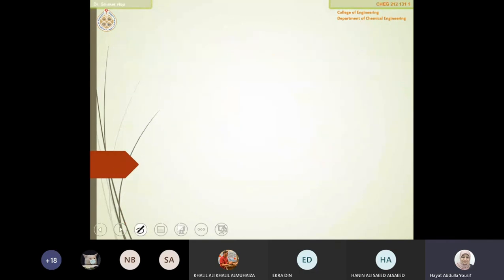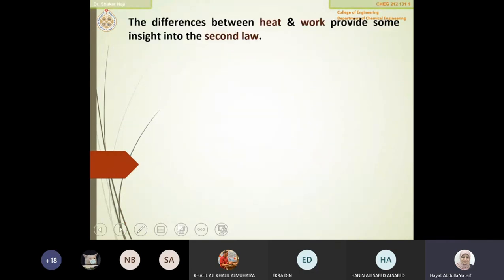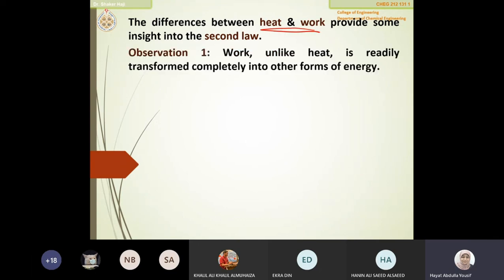With regards to the quality, they noticed that heat and work, again, I will take you to the first law and then tell you how we are going to modify it with the second law. With the first law, we said heat and work are in one basket, correct? Now here, I will be very precise by saying, yes, they are in one basket, they are sisters, but they are different in one aspect. What is that aspect? They found that heat and work are not the same in terms of quality.